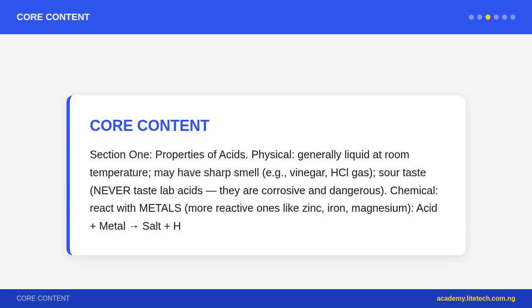Section 2, Properties of bases and alkalis. Physical: solids, NaOH, Ca(OH)2, or solutions, aqueous NH3. They feel slippery or soapy, due to saponification of skin oils; it is not a safe test with strong alkalis. Chemical: they react with acids, neutralization, react with ammonium salts when heated to produce ammonia gas, and react with fats or oils to produce soap, saponification.